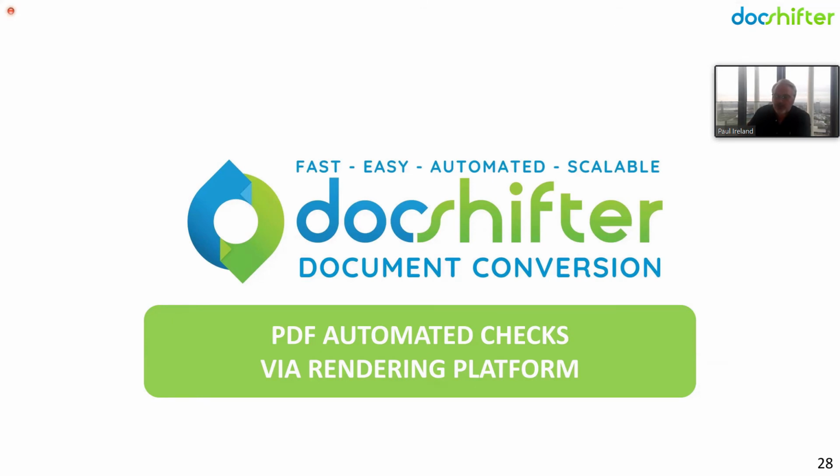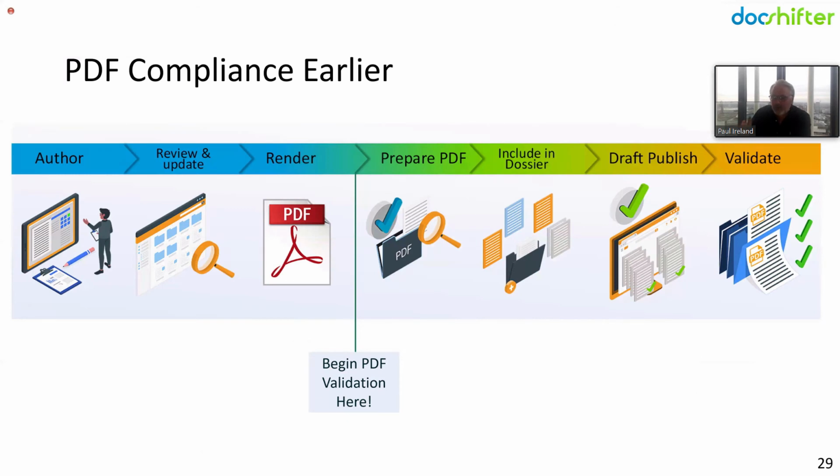So just taking that as a simple case, looking then further down the line with the PDF content, really the kind of checks you want to perform from a PDF perspective. And what we're trying to do here is move that validation, those checks, earlier in the process, rather than waiting until you've either manipulated the PDF files that you generate with other tools, Toolbox and other platforms like that, or waiting until after you've done a draft submission or draft publish to get your final PDFs. Because once you've rendered and you fix things, you should really in the rendering tool have a much closer final PDF rendition than you might have had previously as well. So really begin the validation earlier if you can, again, without having to go through these other steps.